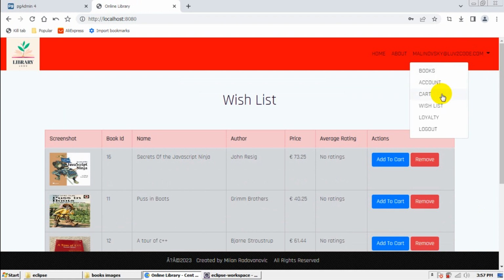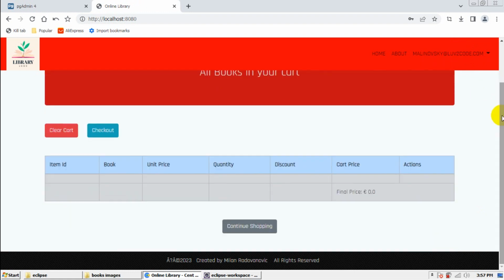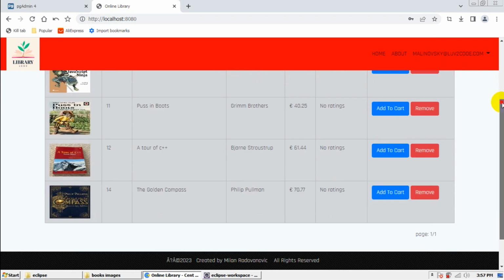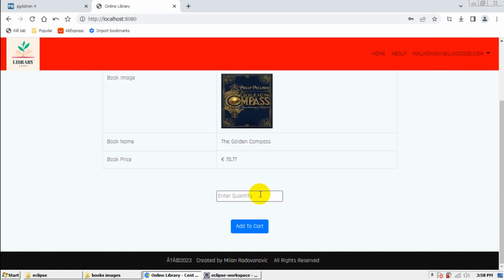Cart is empty. Like in the previous tutorials, when we complete the shopping, the cart will be cleared automatically. But a wish list book will always stay in our wish list. From the wish list we need to delete a book manually. Now, for example, again I will add to cart this Golden Compass.